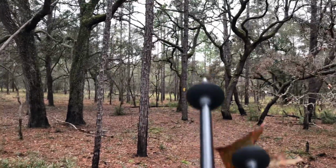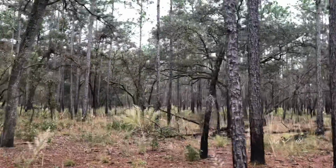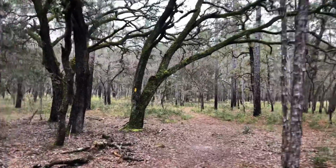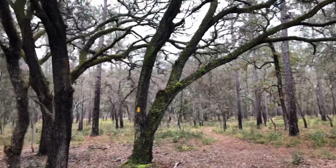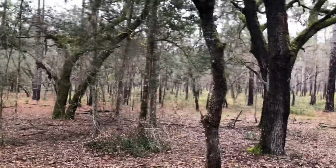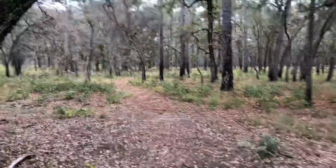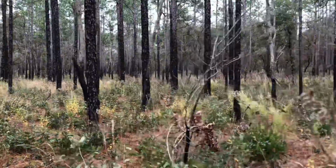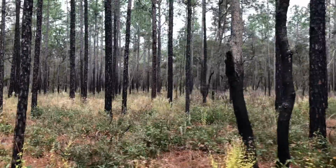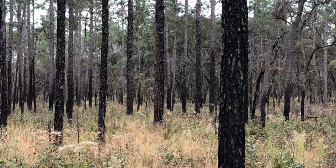Just seen a couple deer. They crossed the trail right there. Ran over that way. Didn't get them on film, but check out the way all this fungus is standing out on these trees after the rain. It's almost like a highlighter green color. It's pretty. Deer right up here. Just seen them again. Oh, they're way gone. I see them way back there. There we go.